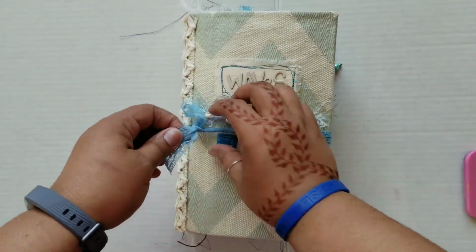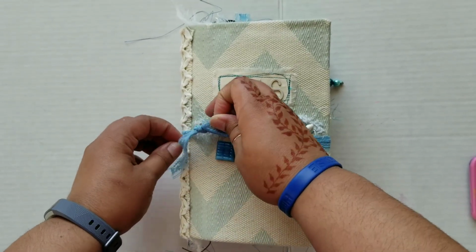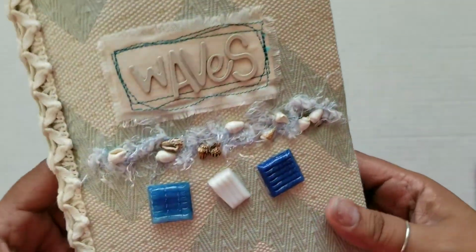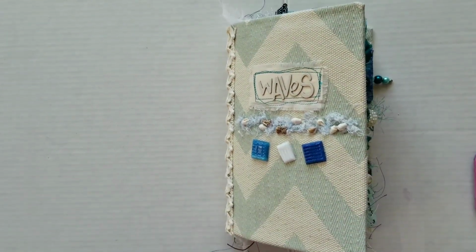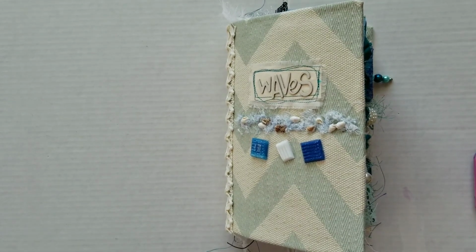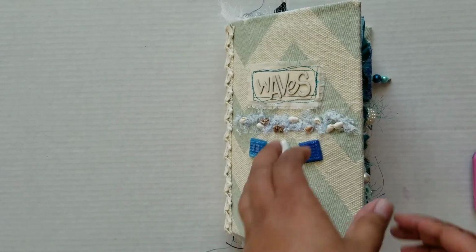Okay, so let's open it up. It's one signature soft cover, obviously. So that's what it looks like without the closure. And I'm just going to quickly flip through, because if you watch the last one, then you kind of know what's in here. Like I said, it's similar. It's not exactly the same because it's smaller, obviously. So let's go.